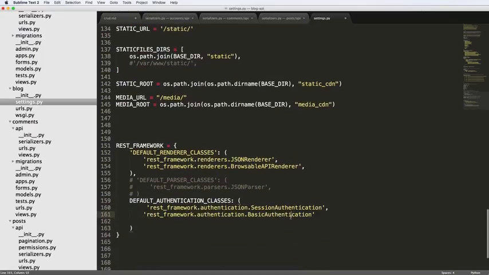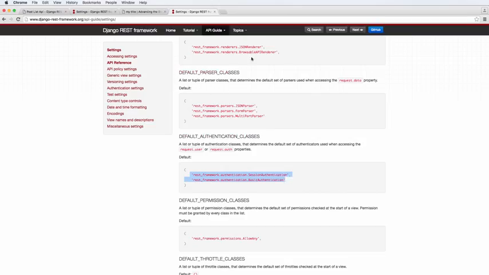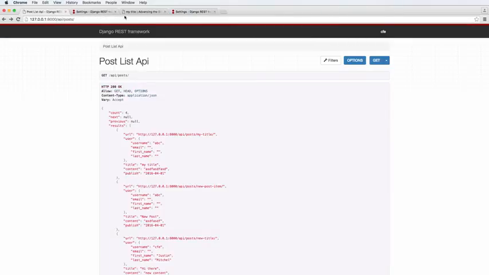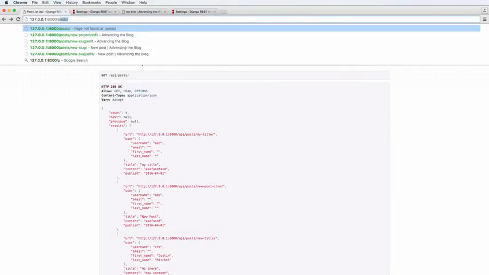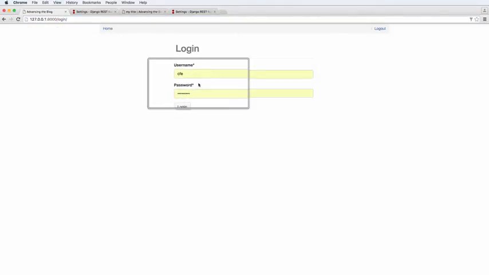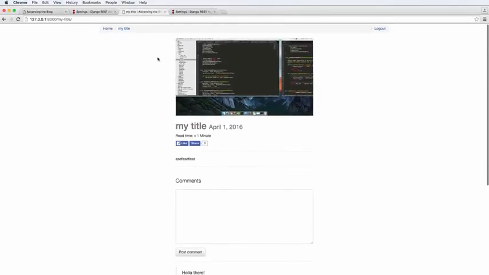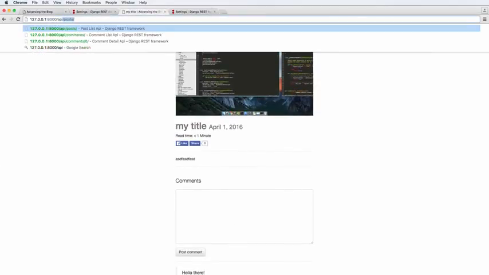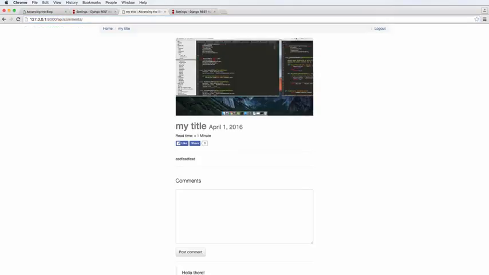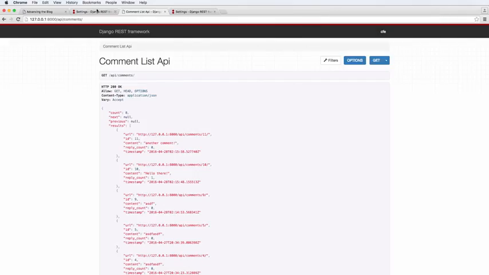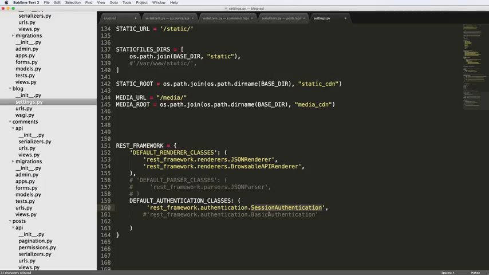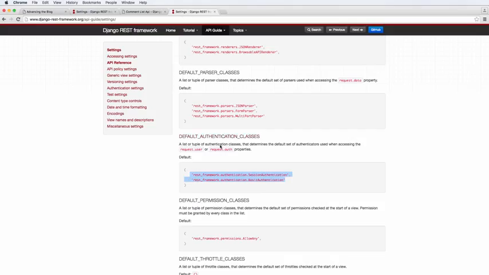Now, I would not recommend basic authentication, so let's get rid of that. Session authentication has to do with the Django session, right? When we created this in our other project, if we did login, this logs in a session user, and that's what we've been doing so far. When we submitted our comments and stuff in our API, we have been using the session user, which is shown up here, right? So that's how we've been doing it. There's another method for what we want to do here, but we'll come back to that.